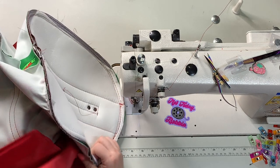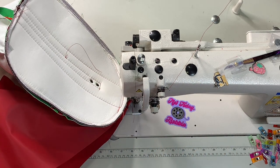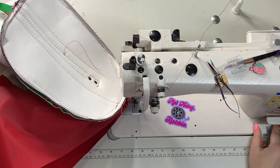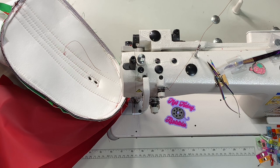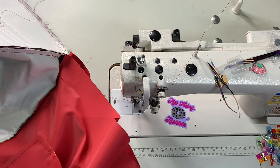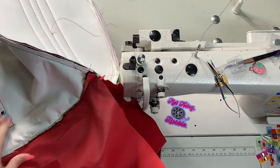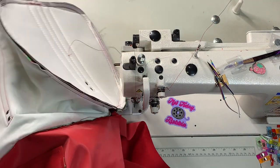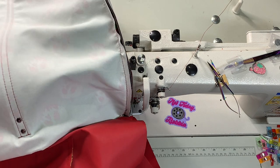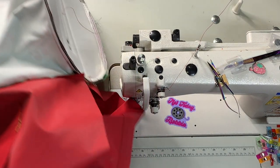We do need to add some interfacing to the bottom exterior, and I was going to try and sew it into the bottom, but I think I might just nix it altogether. I don't know. This bag is just so flipping massive. All right, I'm going to go ahead and unzip my zipper all the way. Good golly, I could get like 7 giant cats in here. Like, you don't even know.